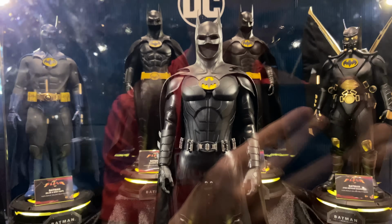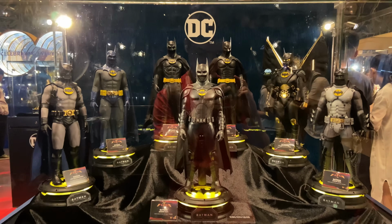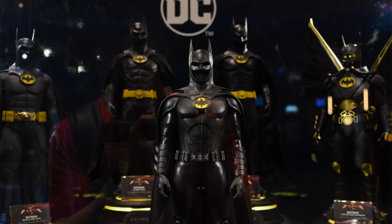The question is, and I'm posing it to you all watching, would you prefer if Hot Toys did it like this? Just the suit, no accessories, no faceplate, and just have it empty? Or would you like it like the modern suit? You can have it with an empty cowl if you want to in a Hall of Armor setup, or you can have it with a Keaton faceplate and eyes in the cowl so it can be a full Batman figure.